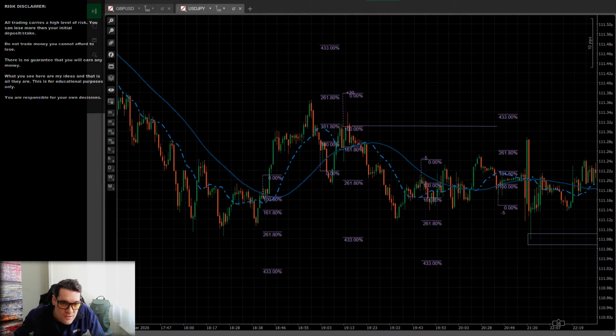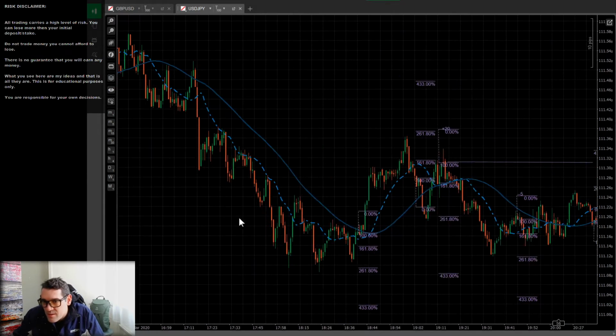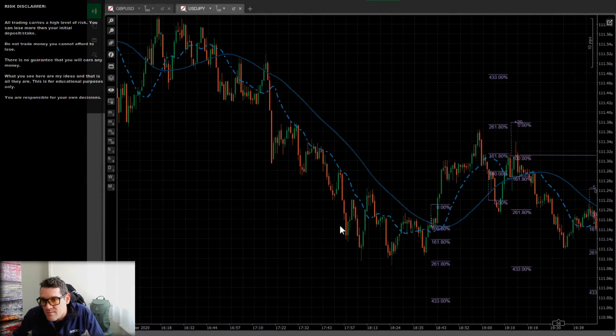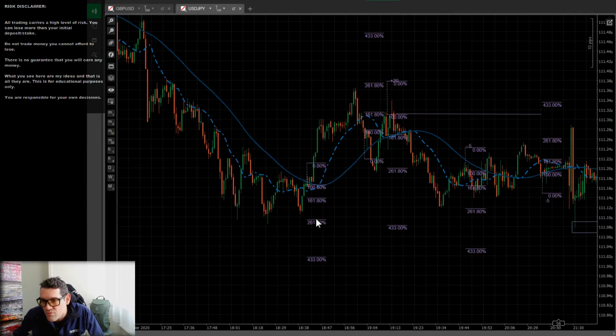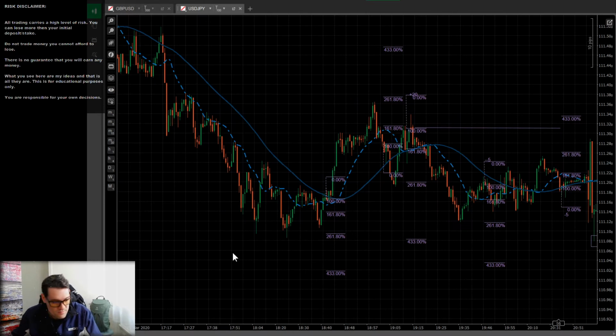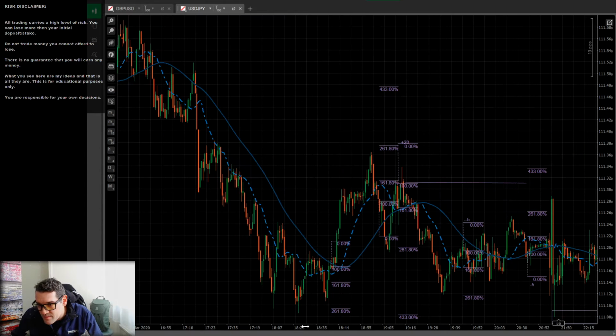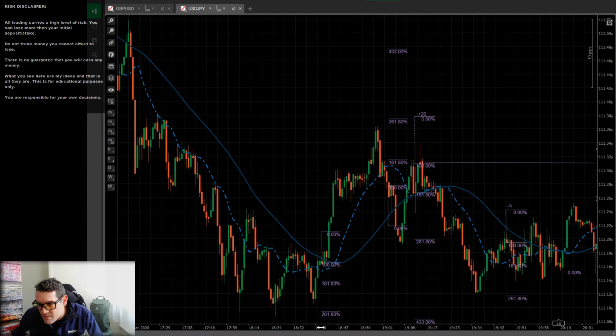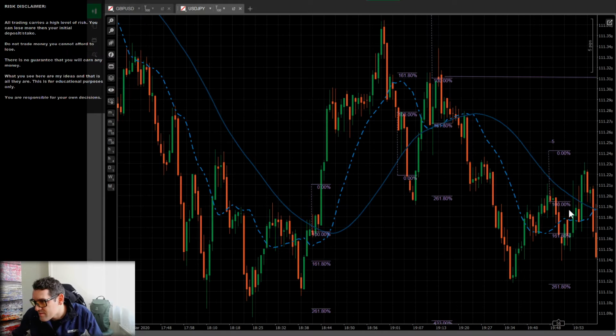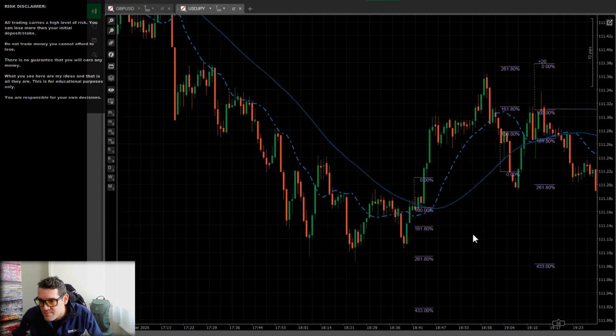I'm just gonna close this because I get confused. Lock this. Right. So we have something like this. All right, that's better. Okay, so we had the first trade. Let's zoom in a bit. I'm sure you can see this.